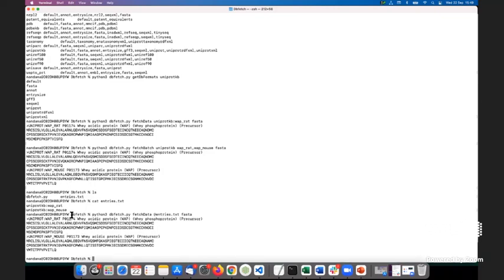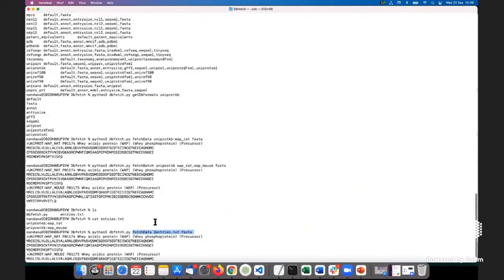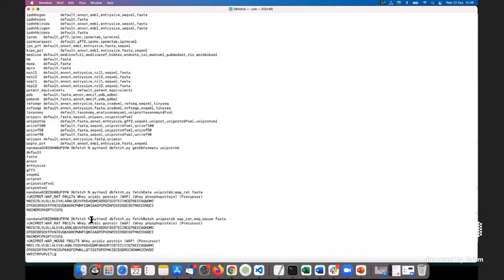So I'll highlight the commands. This is for retrieving multiple entries using the file upload option. The method will be fetchData and specify the file name. Before that, you need to mention an @ symbol.